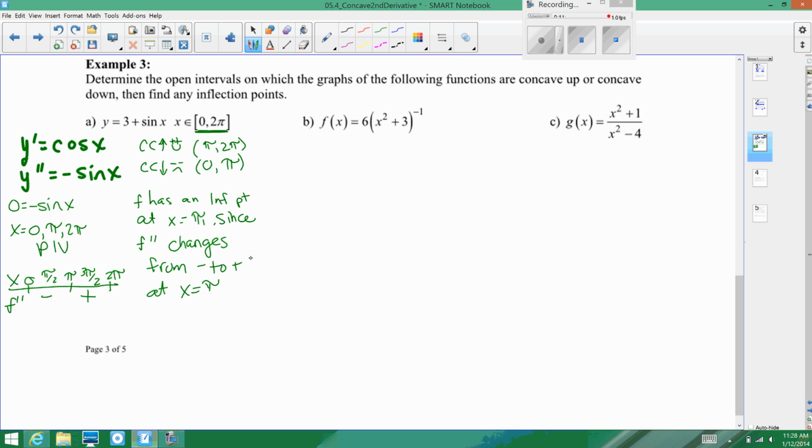We could probably continue and do one more, but I'm going to give you some time. So I'd like you to try to do example B. If you look on the next page too, we have a whole bunch more problems. We'll get to those tomorrow, but I want you to try this one and then let me know what you ended up with in class.